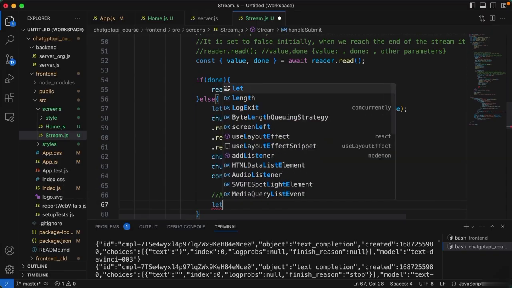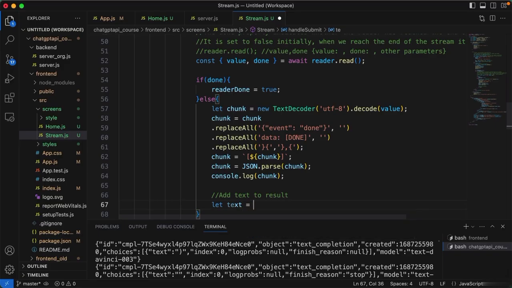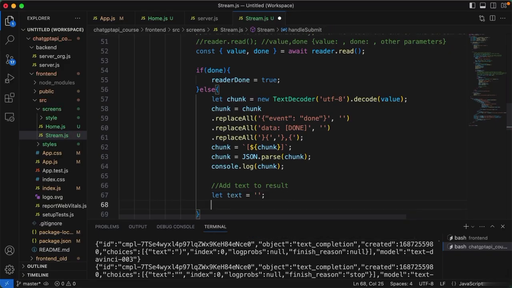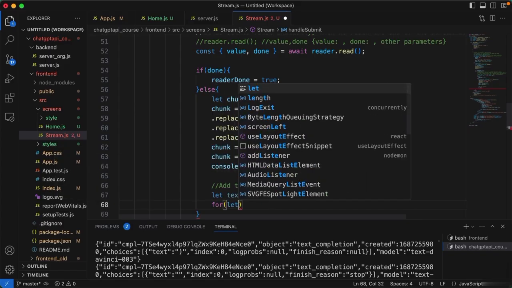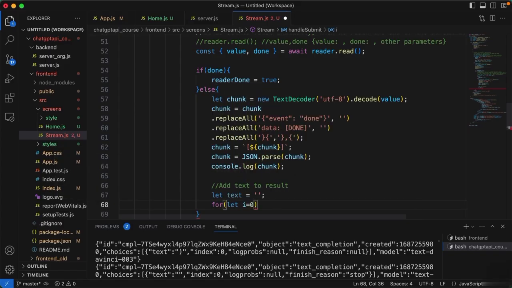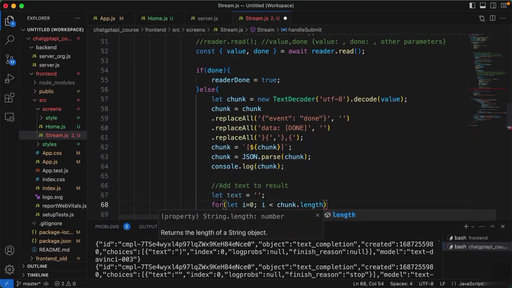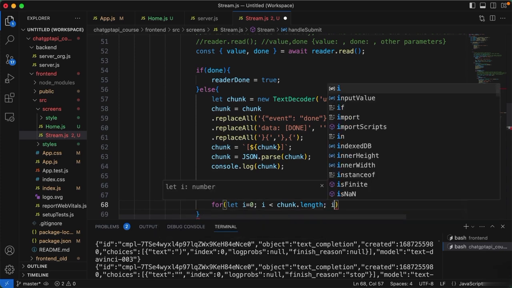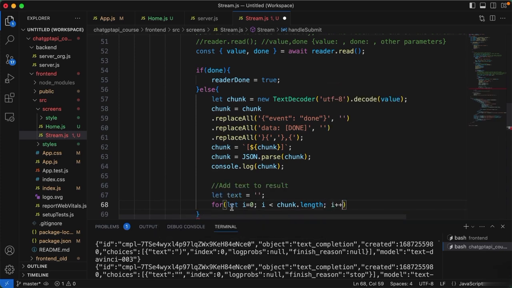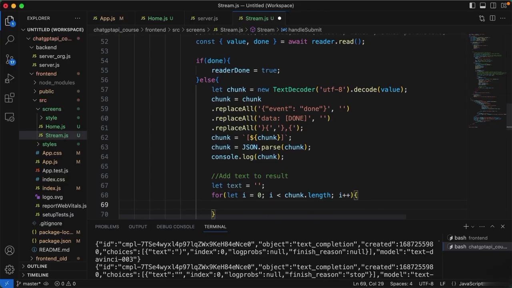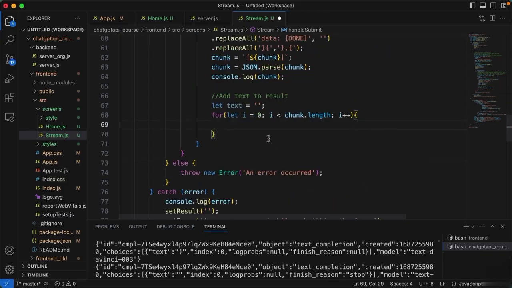So let's create a variable text and set it to an empty string to start with, and then run a loop over the elements of our chunk array. So for each of our chunks, we're going to get the choices array.